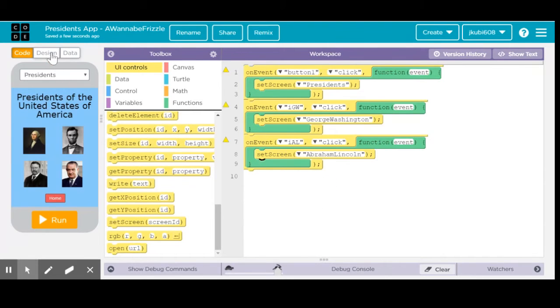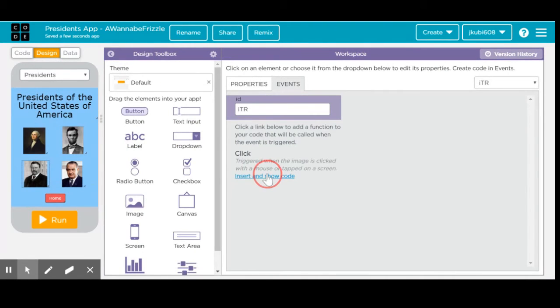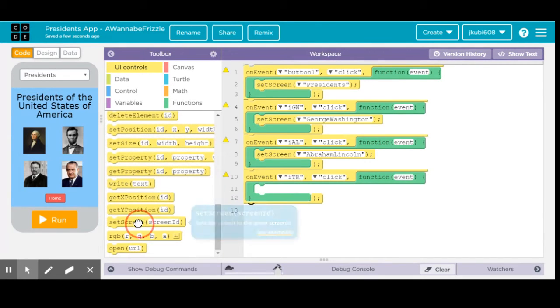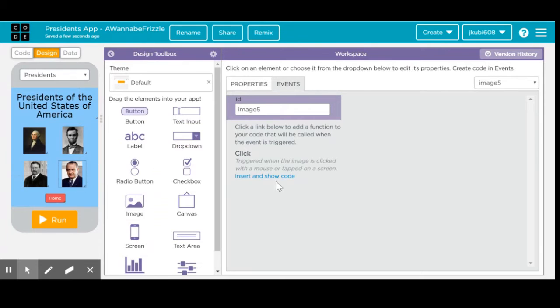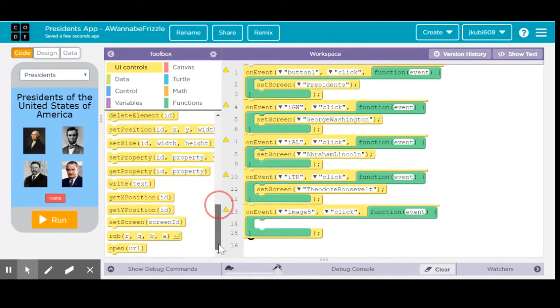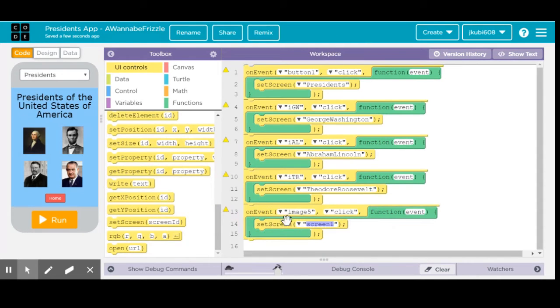All right, go back to design. Teddy Roosevelt. Drag it out. Drag in the new. Mouse down. There it is. One more time with LBJ. Drag it out. Drag it in. Set the screen. And there you got it.